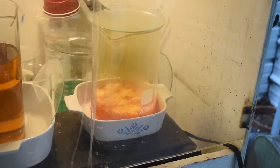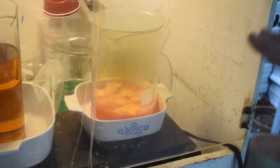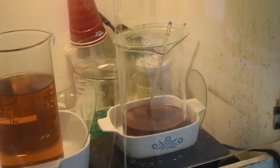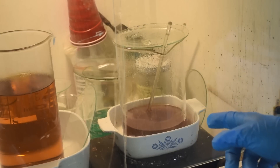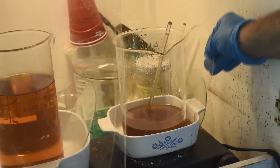After a few minutes we're getting a furious reaction going — I've turned the heat down because there's a lot of paper pulp making the liquid viscous and the bubbles tend to boil it over. We're getting a fair amount of orange fumes. I'll let this go until I don't see any more reaction, check if there's still any metal in the bottom of the beaker, and add a little more nitric if needed. It looks like all the metal is now in solution and I haven't had to add more acid.